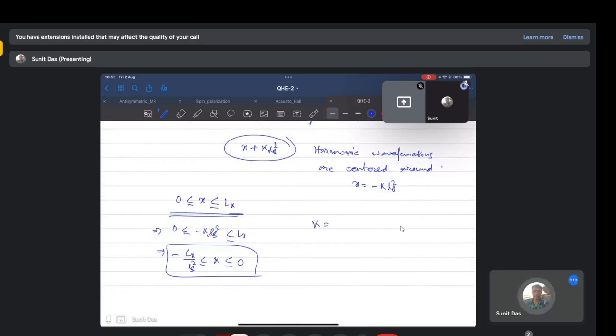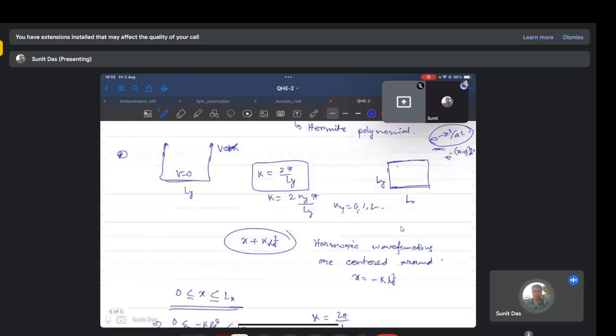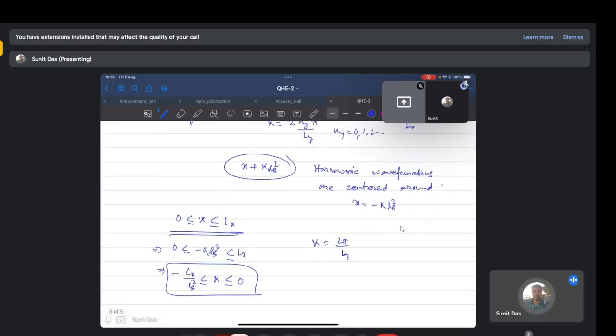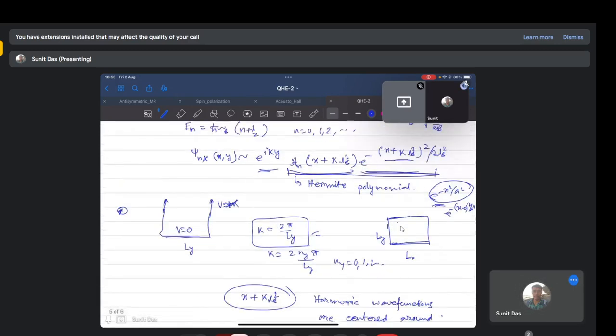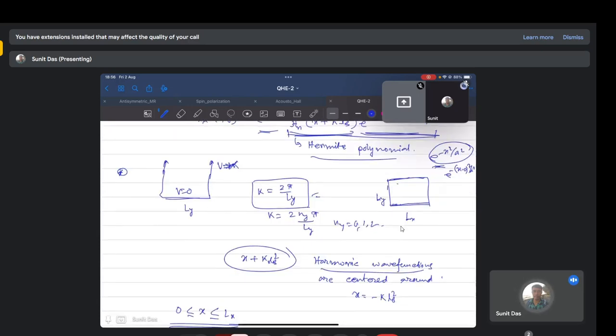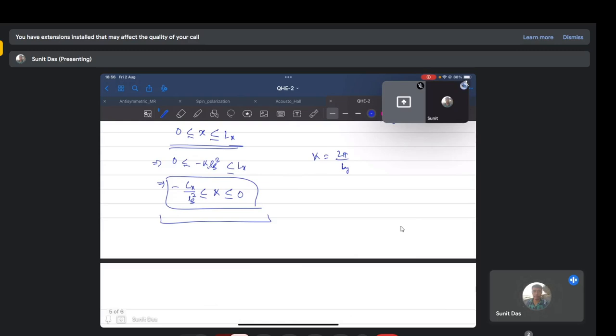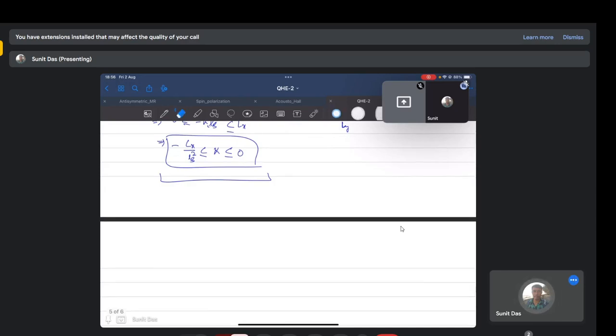So this is an interesting point that although k is quantized in units of 2 pi by Ly, let's say, that we have seen here because of the free particle nature along the y direction, k's extremal values, minimum and maximum, are limited by the x direction of the sample length as well, because of this simple harmonic motion wave function, harmonic wave functions, right? So the degeneracy that we can calculate is, basically we want to calculate how many states are there with a particular energy E.